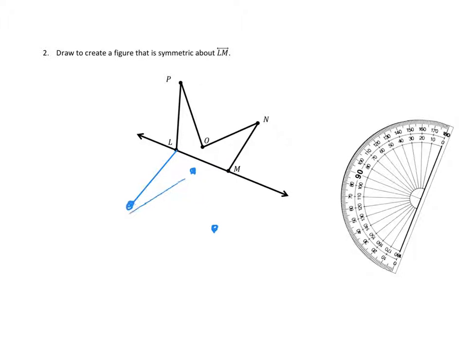Oops. Went ahead and got too small. There we go. And then we need another line segment to go from this symmetric point to point O, out to this one, which is the symmetric point to point N. So we need another one. Oops. I want my straight line, not just a random line. So I'm going to do that. Let's see. From there out to here. Pretty good. And then I need my last one, which is to go from this symmetric point back to here.